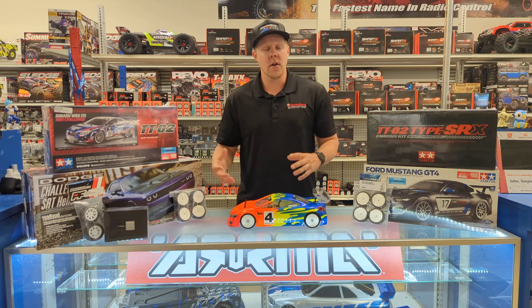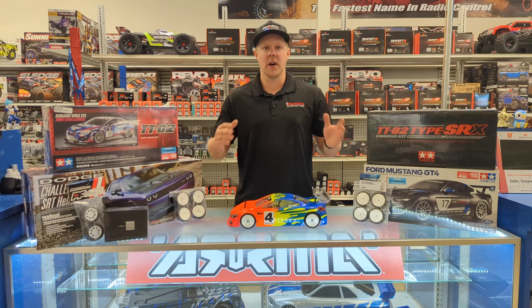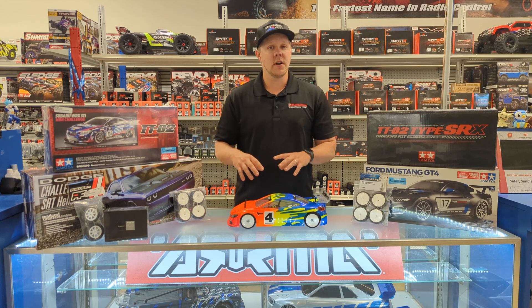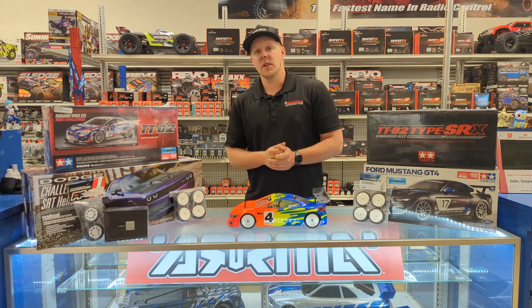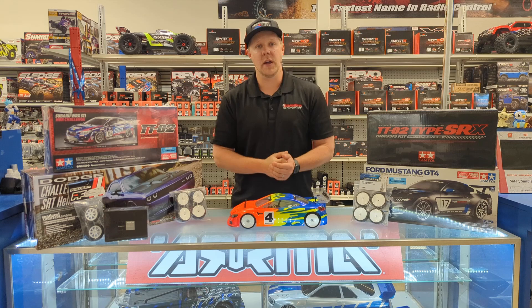Along with the water, if you want to bring snacks, lunch, or food, that is more than welcome as well. We do run a pretty tight program and try to keep the race day fairly short, so we don't take a lot of breaks in between races. There are restaurants and food places nearby both of our racing venues, so you will have some time to run over and grab some food, but there are going to be limited breaks, so keep that in mind when you're planning your race day.